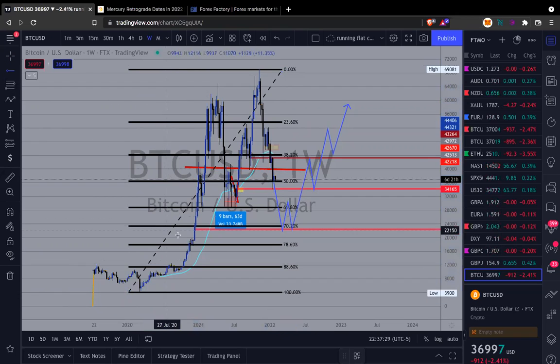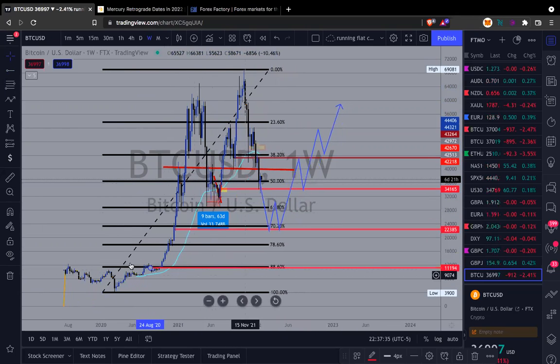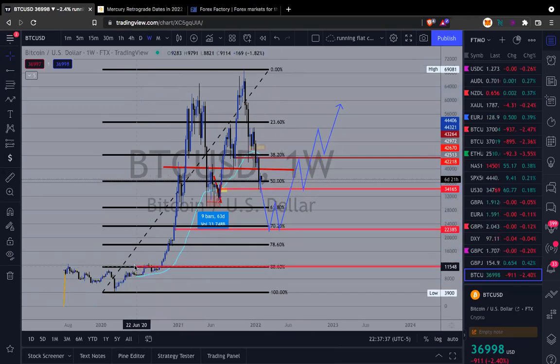Okay, so this is the next thing you got to understand. There's a bigger play out there. There's always a bigger shark. So everyone's calling for this to happen, which is the 886 of this entire move, which is 80% retracement, 80 to 90% retracement. Somewhere in this zone, everyone's looking to buy their Bitcoin, right?